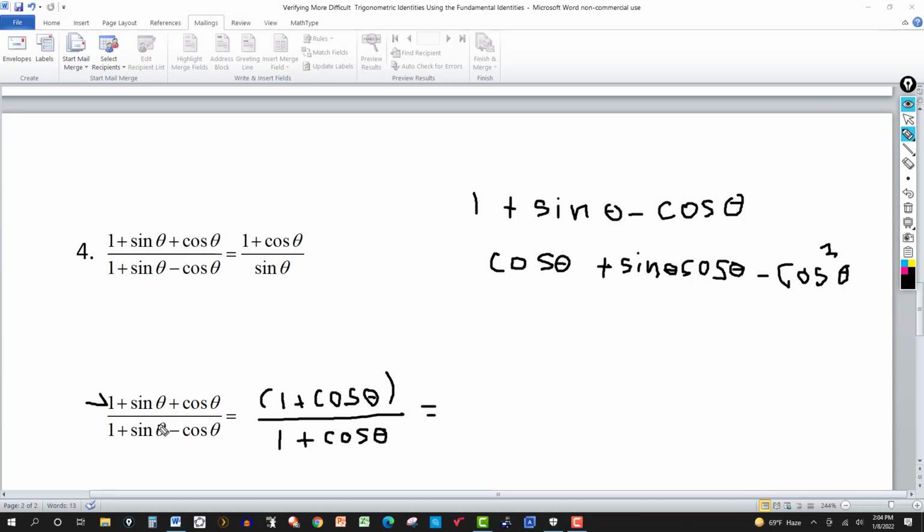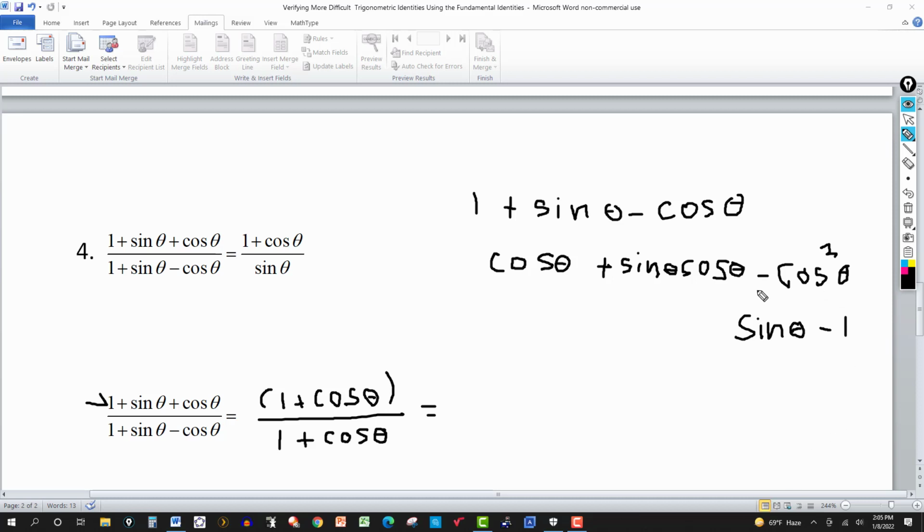Now, I look at what I have to cancel out. So I want the expression in the denominator to leave me with a sine and a factor of 1 plus sine theta plus cosine theta, because I need to cancel that from the numerator. So what I'll do is, of course, I know that cosine squared plus sine squared is equal to 1 of the same angle. So using that identity, I can replace the minus cosine squared by sine squared theta minus 1.